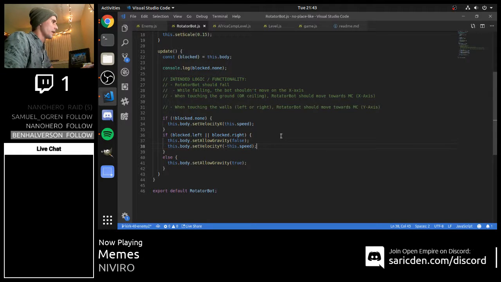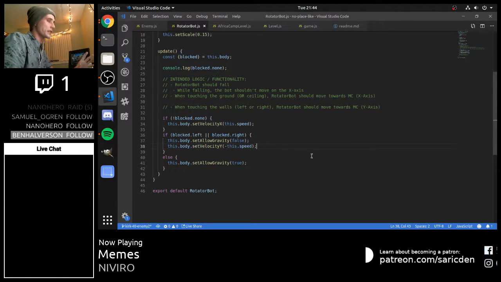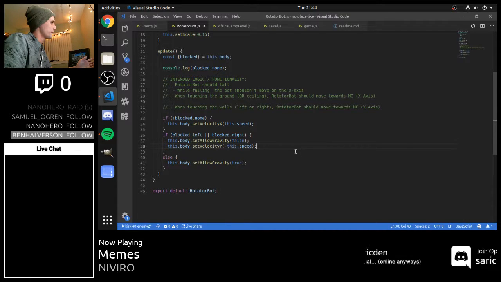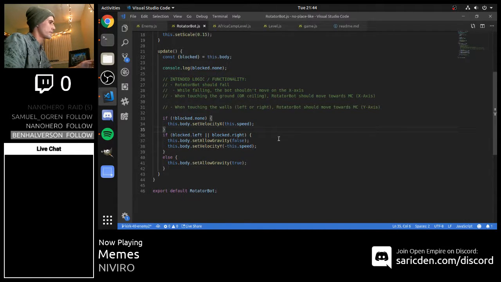So we need a way of setting the x velocity such that it continues to set the x velocity, although, okay, this is interesting.